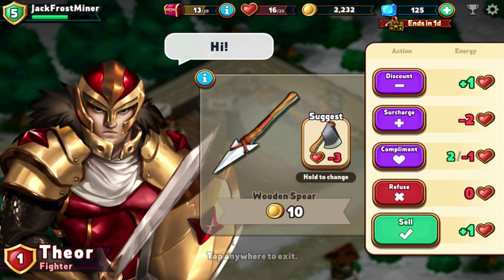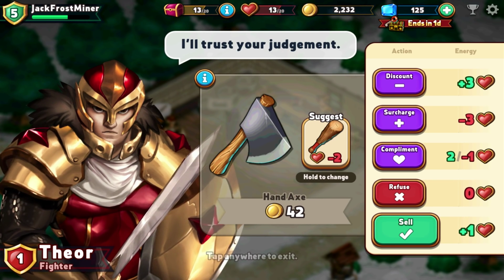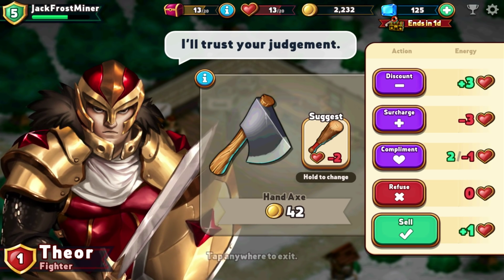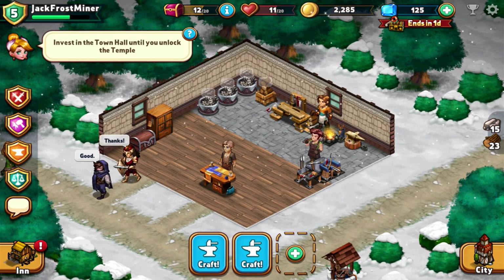What's up next, though? I could suggest this spear. I don't think it would be, yeah, I guess I could do that, and then we'll surcharge on that and get the 53 coin sale. I'm pretty pleased with that. Oh, let's check the inn.